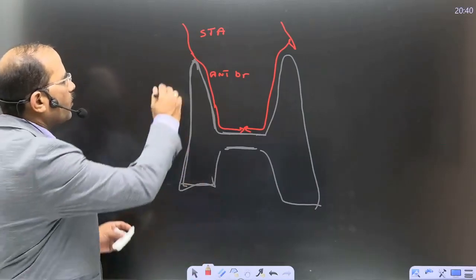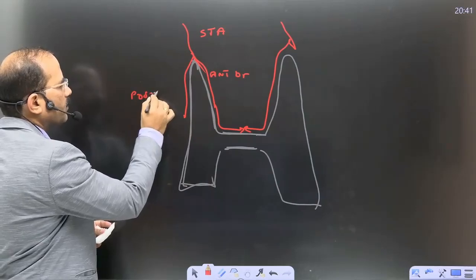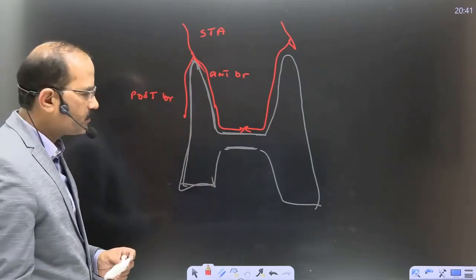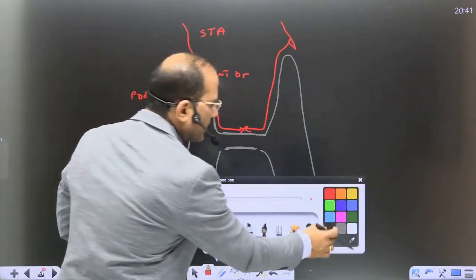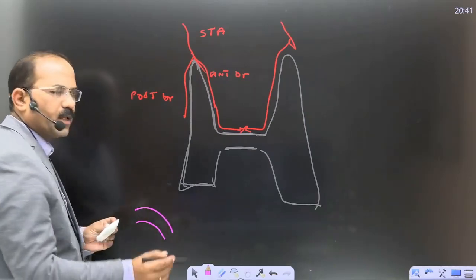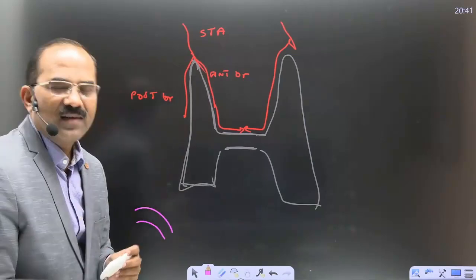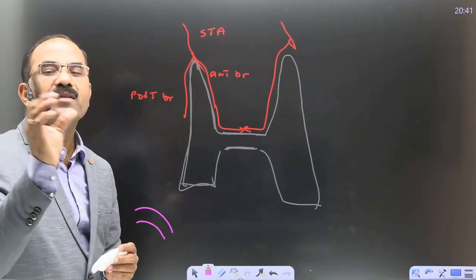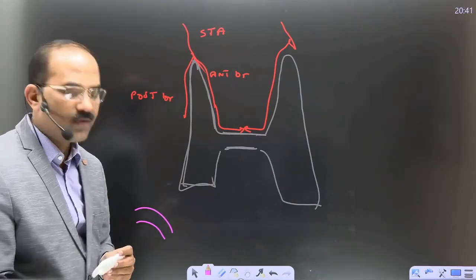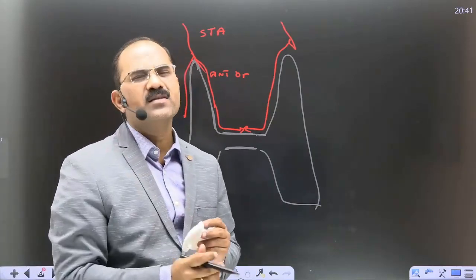Fine. And what is this branch? This is the posterior branch of the superior thyroid artery. Now, there's another artery here. What is this? That's the subclavian artery. The subclavian artery has three parts. Right, we get the inferior thyroid artery, which is a branch of the thyrocervical trunk, which is a branch of the subclavian artery.